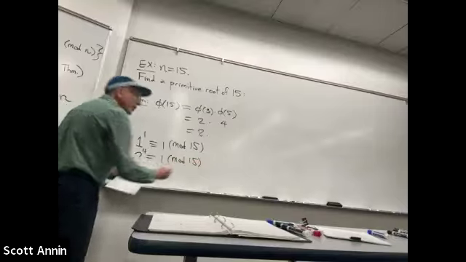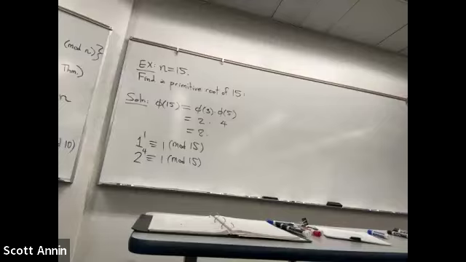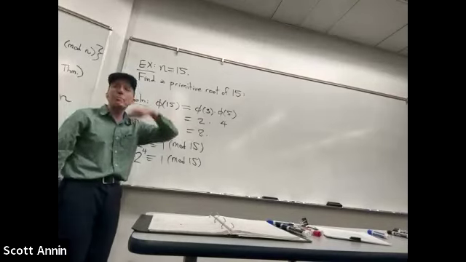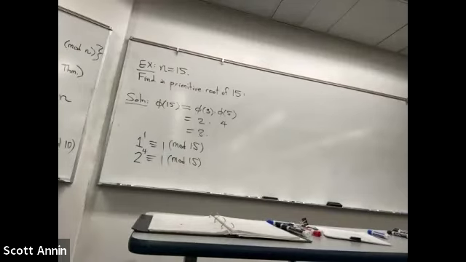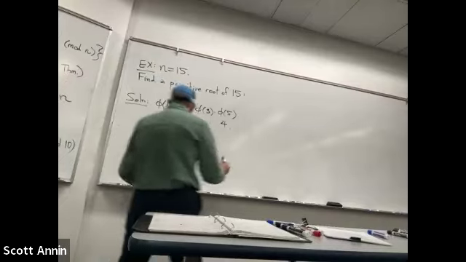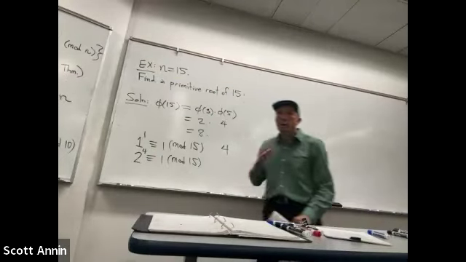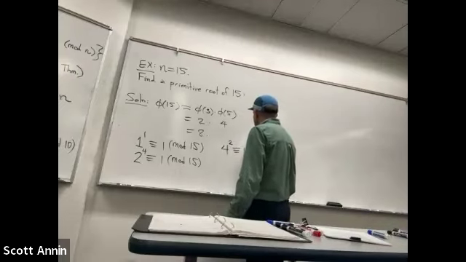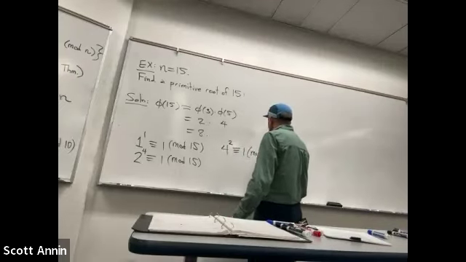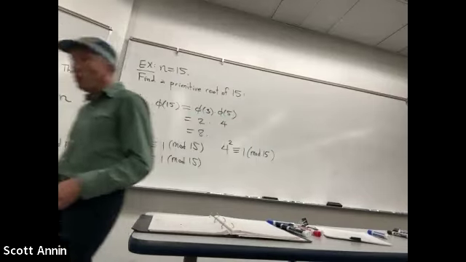And that tells me that 2 is not a primitive root. Because remember, to be a primitive root, the order would need to have been 8. I should not be getting back to 1 until the 8th power of that number. Okay, well, let's just keep going. I said that 4 was another choice. But you can see that doesn't work either, right? Because 4 squared is already back to 1 in mod 15. So the order of 4 is even smaller.